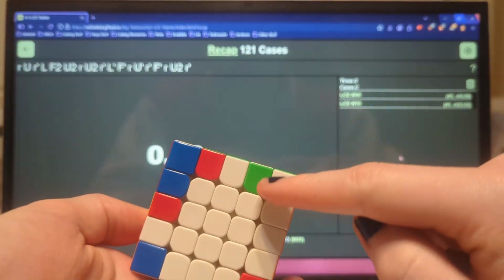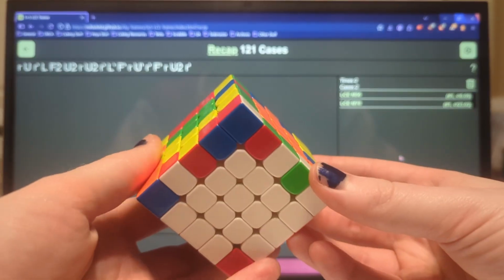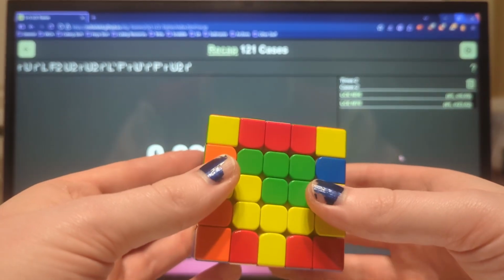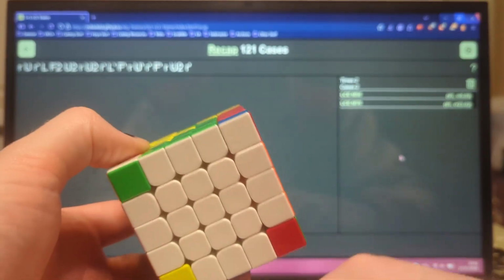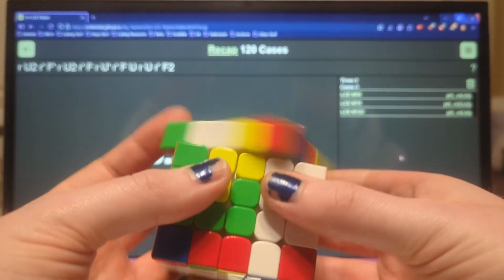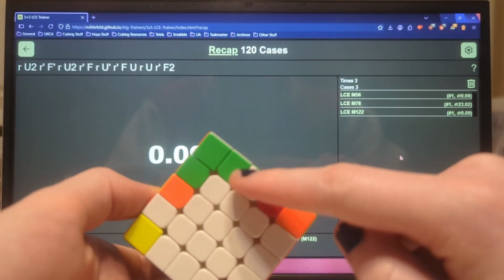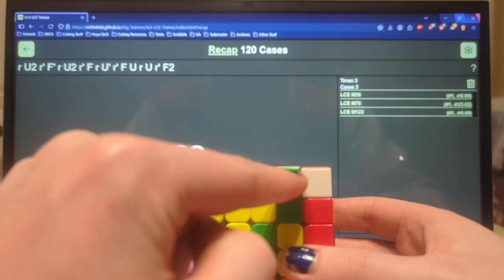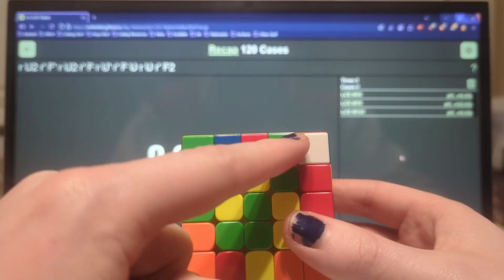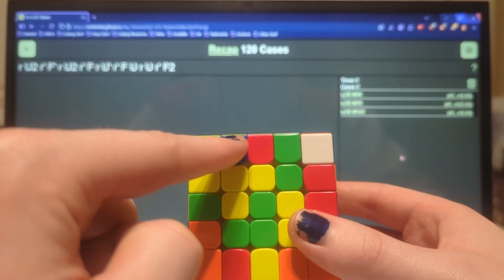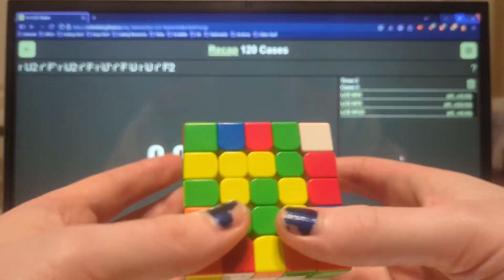So here, we've got this time a flipped wing down here and the other one's back here. And again, neither of them are going to move relative to where they currently are. So I can immediately go ahead and do the solution, do another one. So this time we've got a flipped edge piece here, and this time we've got one in the front. And this is one of the more difficult ones to see because this is going to end up here and it's going to be flipped. So the white is going to be on the front. And so I know I can go straight into this. I don't have to do any setup moves.